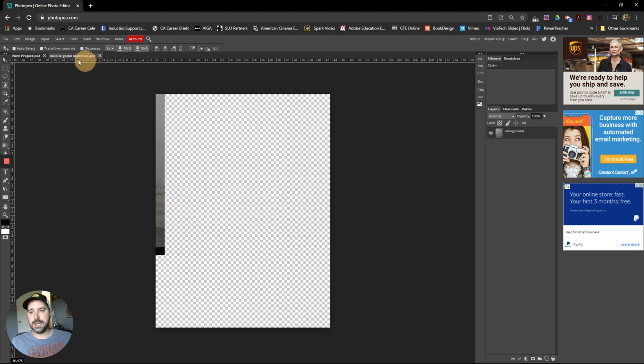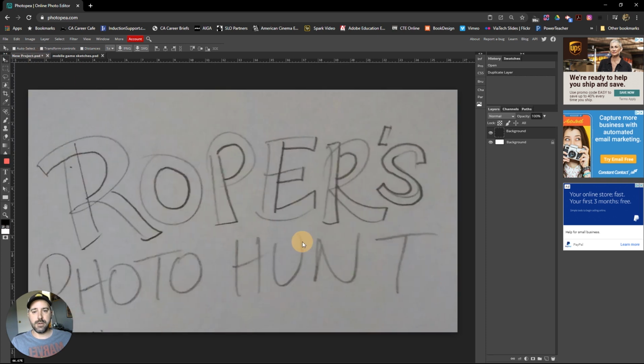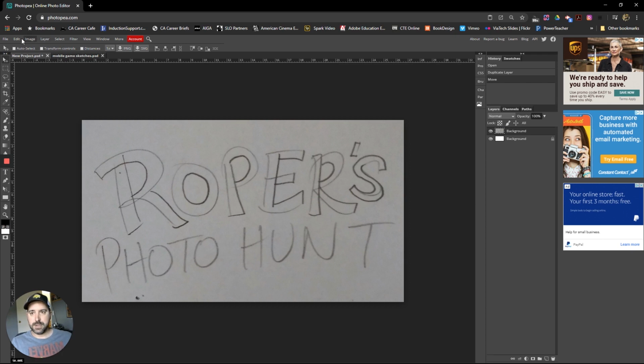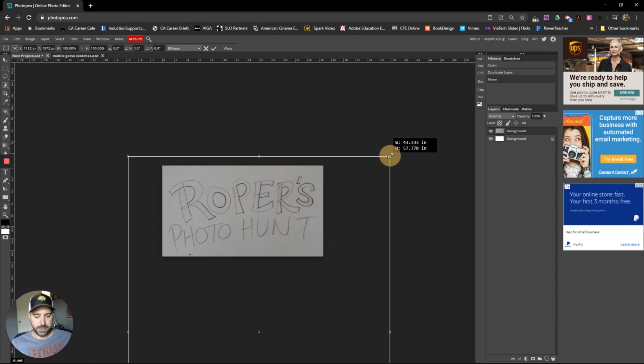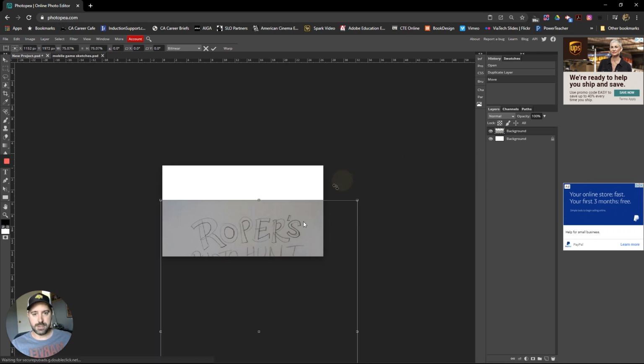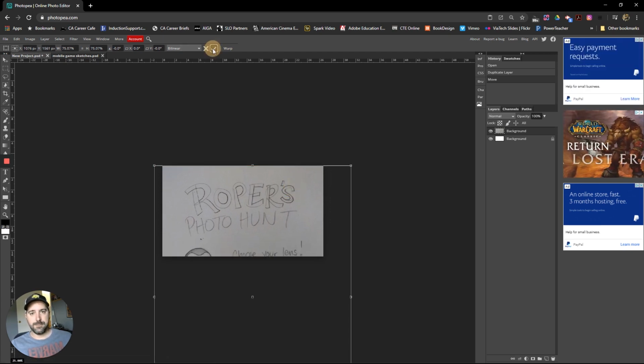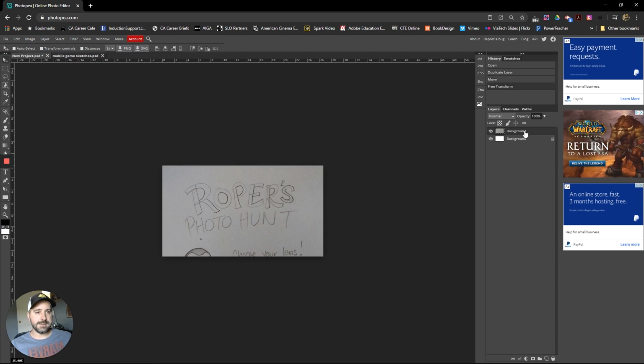I can drag it up, drop it into my new program window, and I'll just back up here a little bit. Looks pretty good. Edit, free transform. If it's coming out too big, you can always shrink it down a little bit to fit it on your screen. So I'm just going to pop this in right here and hit OK. And then I'll go ahead and make this layer a little bit less transparent. I'm going to push it down just so it's really faint in the background and see if I can just lock it up here. I'll lock that one, and I'm going to do my artwork on the next layer up.